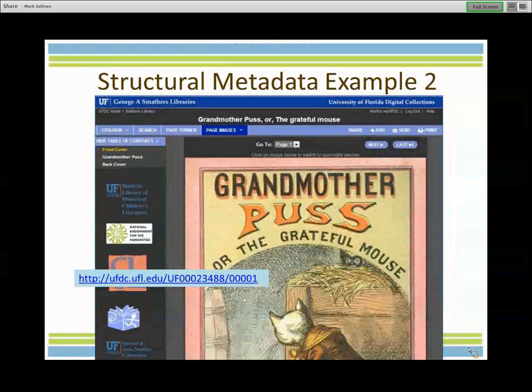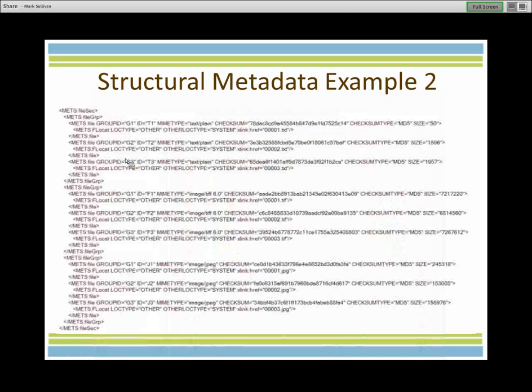So here's another example, which we'll just quickly show through the slides. This is an example with a very simple table of contents. You can see there's only 3 divisions up here. I think there's only about 10 pages in this object. But it's a good one to show you because it's not too gigantic.